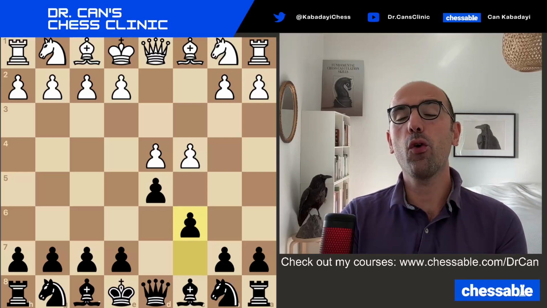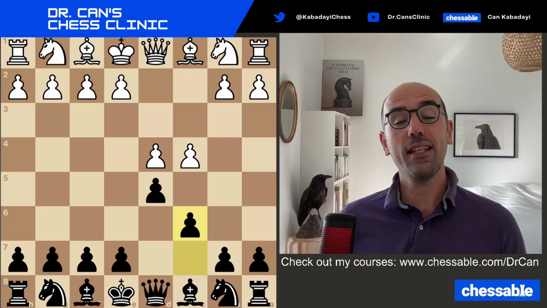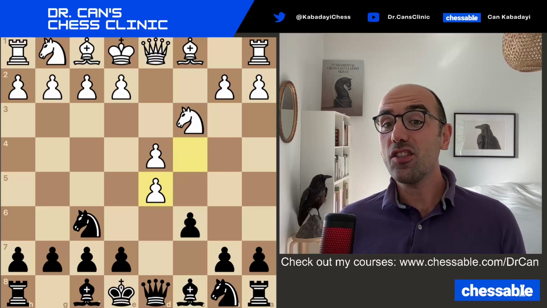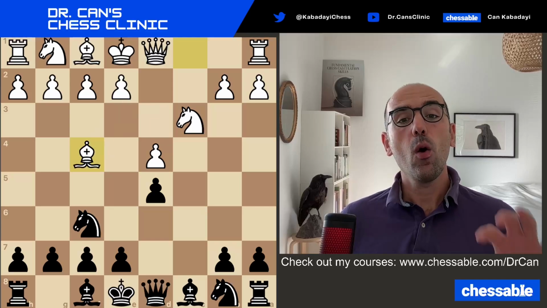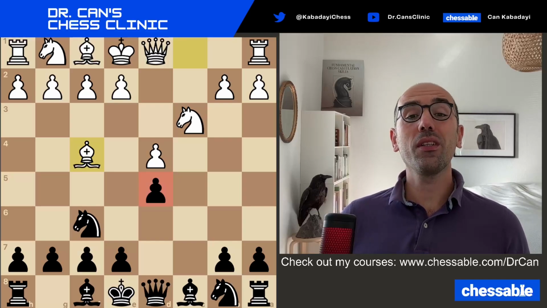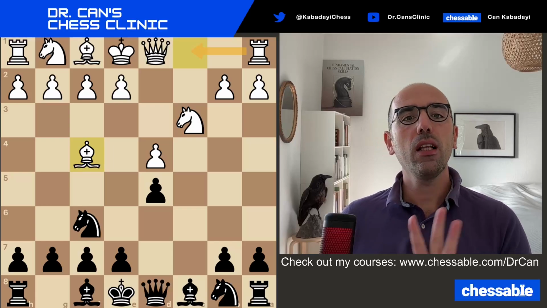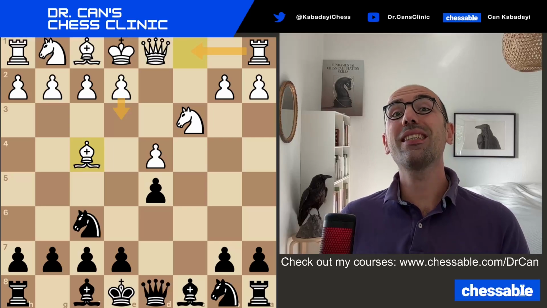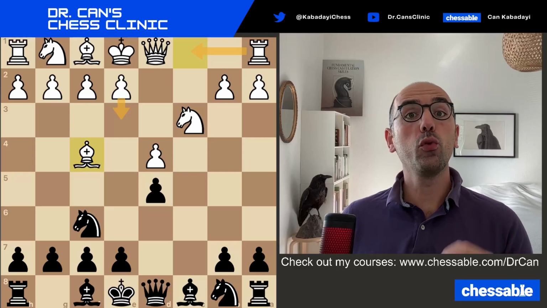Yasser Seirawan is of course a very solid and sound player and definitely Exchange Slav is suiting his style. Exchange Slav is characterized by the move c takes d5, right? White wants to get something small and they are going for the symmetrical pawn structure this way. They want to open the c file, they want to put pressure on the queen side, slowly but steadily. That's what Exchange Slav players want to do as white.